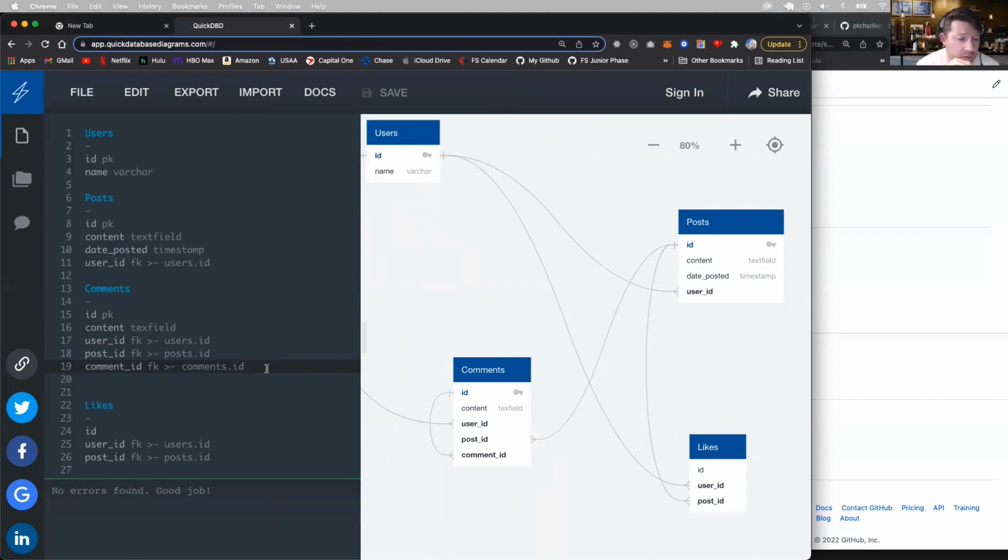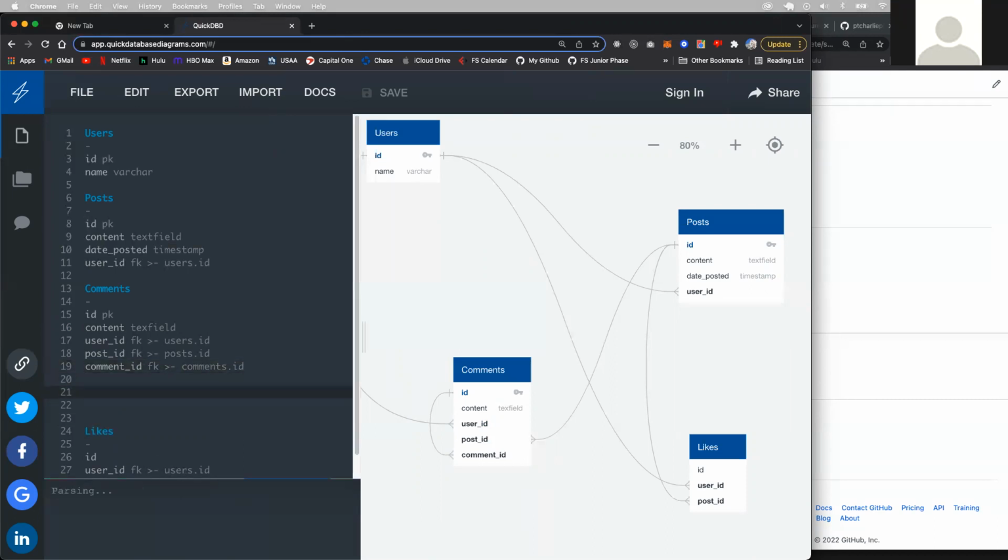Or is this okay? You could do something separate, and instead of making it a comment of a comment, make a new table of replies that would be specifically for things that replied to comments.